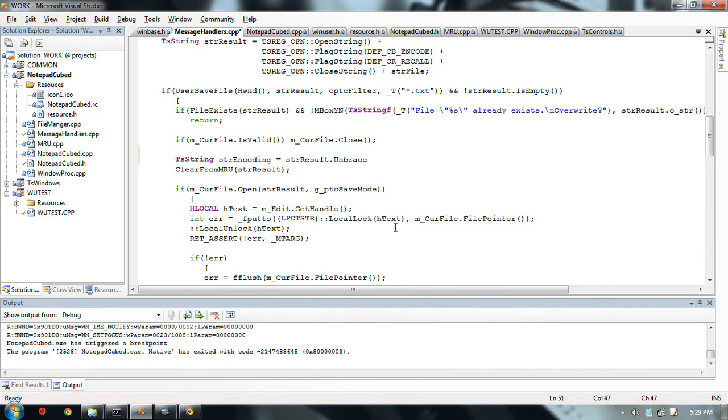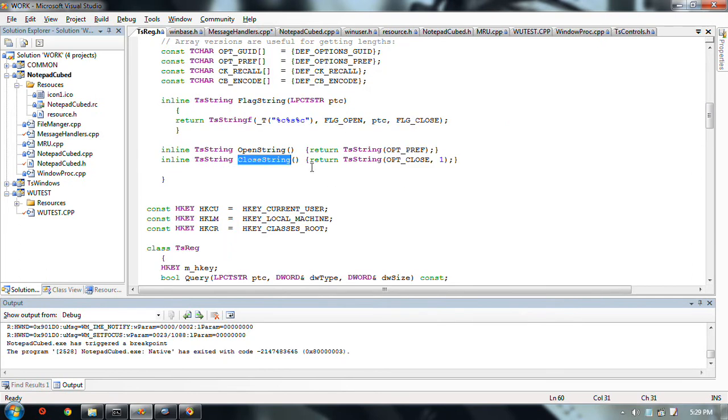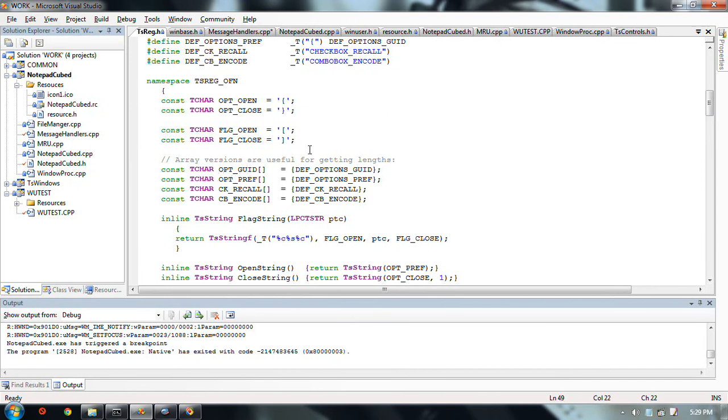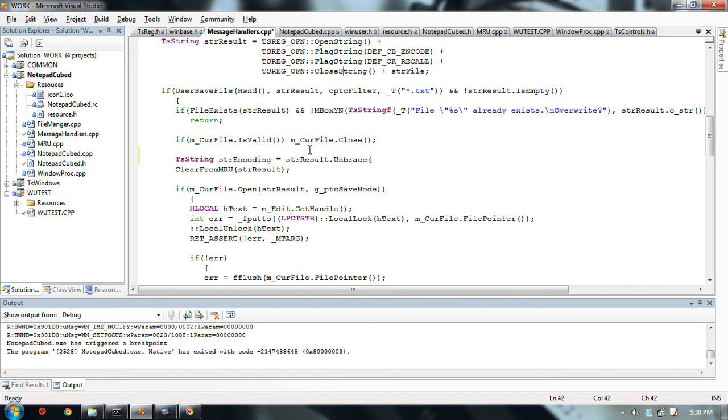We can use the unbrace, and there are defines for the open and close brace here. And those are the ones being used.